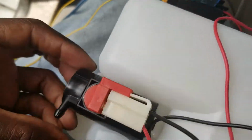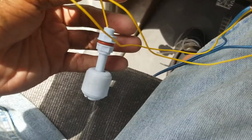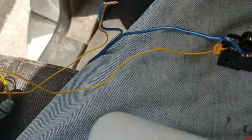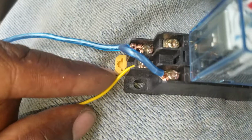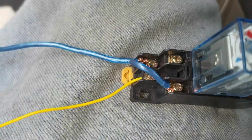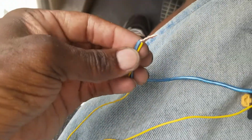And here is the pump. Pause the wire. That's the pump. I just had to grab a pump. And here is the float switch. And that is connected to my negative side from spot 7 to the pump, to the float switch, back to the negative wire. Remember, that's my positive. This is my negative.